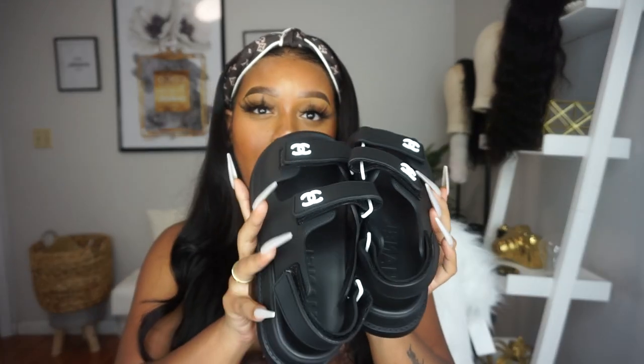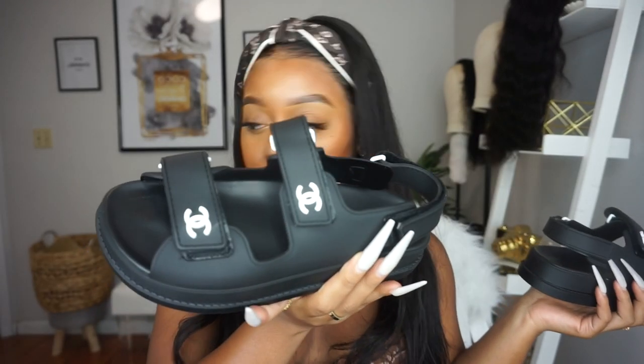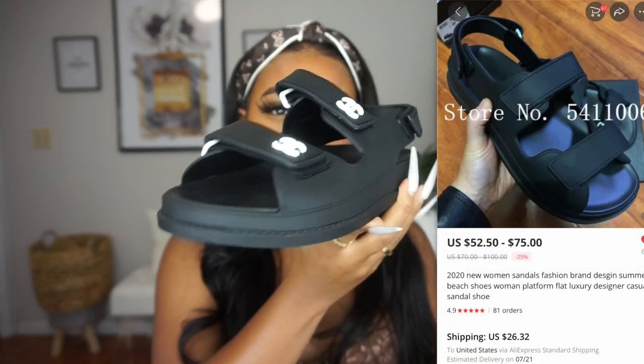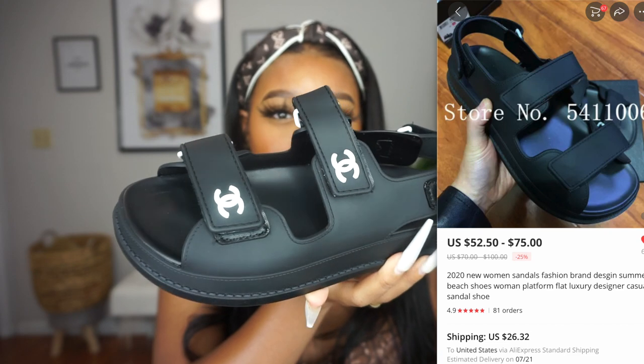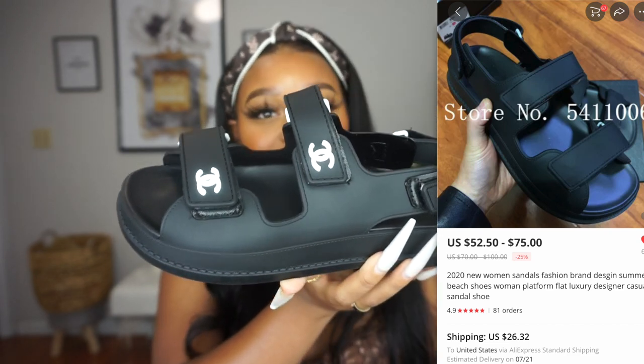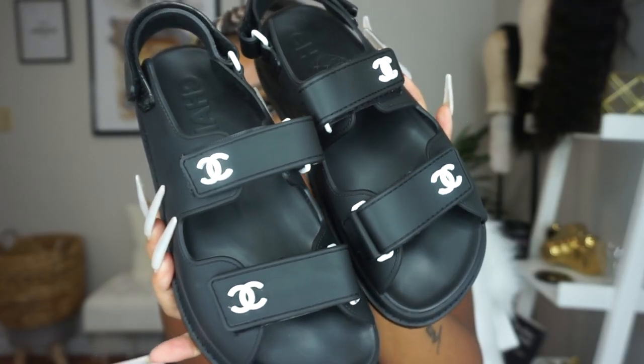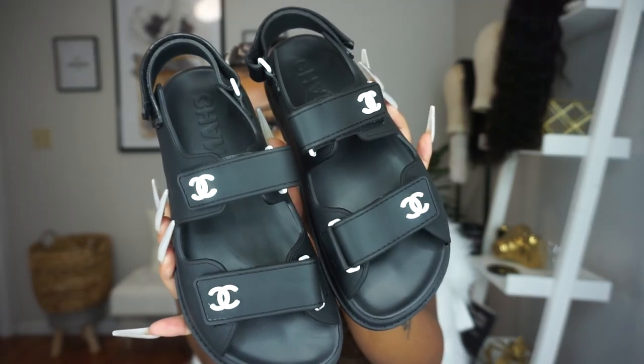To pair up this outfit, I would also pair this with these shoes, which is also a part of this haul. These are the shoes. I'm not sure what their exact name is. I like these thick, chunky black sandals, like some kindergarten sandals that the mom put on you to go play on the playground. These are kind of heavy to walk in because they are so chunky. It is comfortable enough to walk in, but they do feel kind of like space shoes. So once you get used to walking in them, you should be fine.